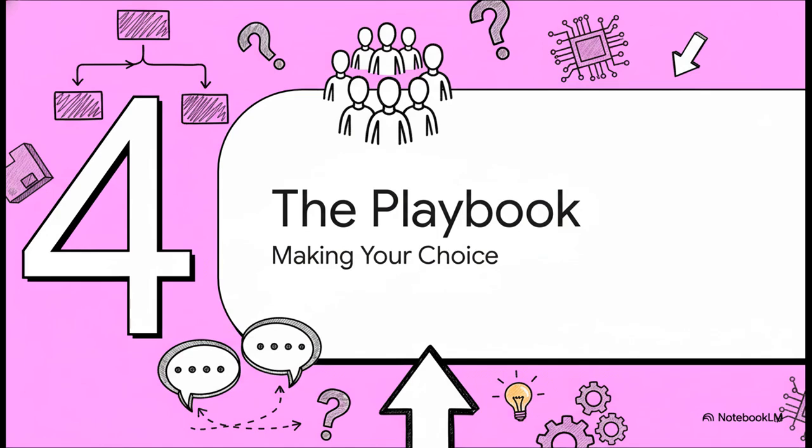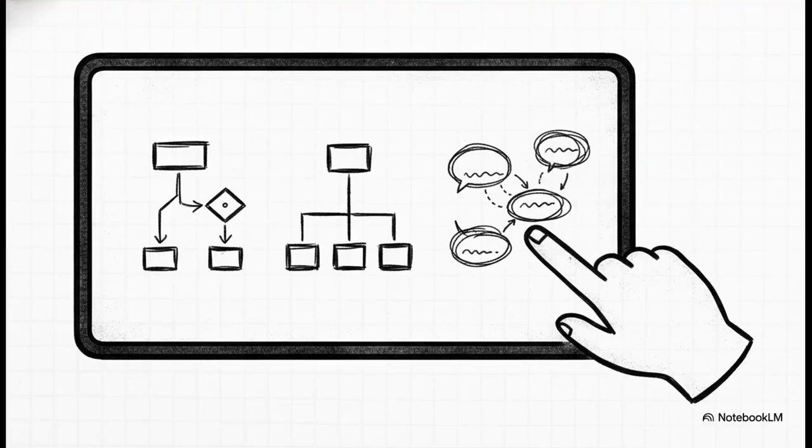All right, so we've got our 3 core models, right? The flowchart, the team roster, and the conversation. LangGraph, CrewAI, AutoGen. So how do you actually put this all together and make the right call for your specific project? Honestly, it really is as simple as what I said at the beginning. Before you dive into docs and get totally lost, just grab a pen and paper or a whiteboard and just draw. Draw out the process you have in your head. The shape of that drawing, that's your answer.